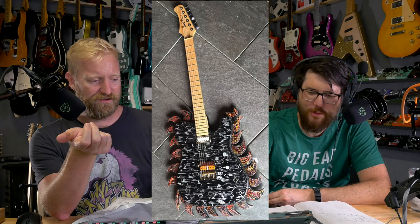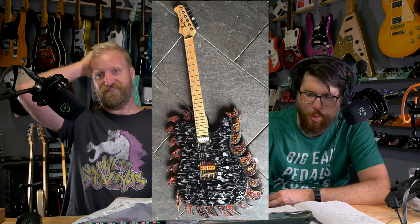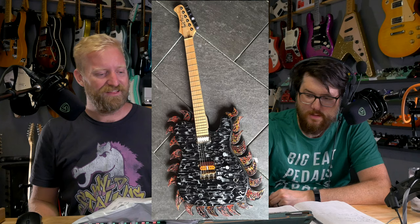Whether you're a touring pro, local hero, or just a weekend warrior, this guitar will fit right into whatever world you wish to create. This is so bonkers and bizarre.